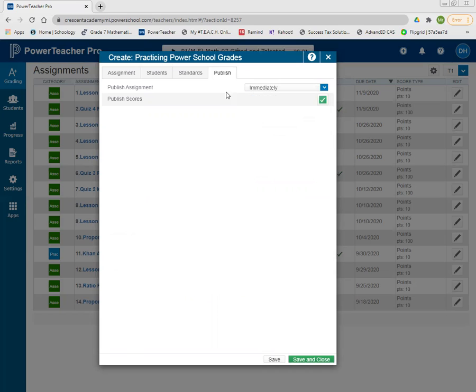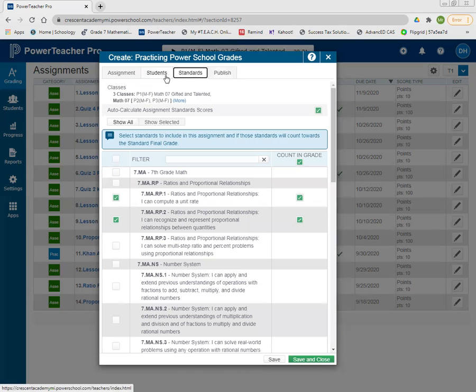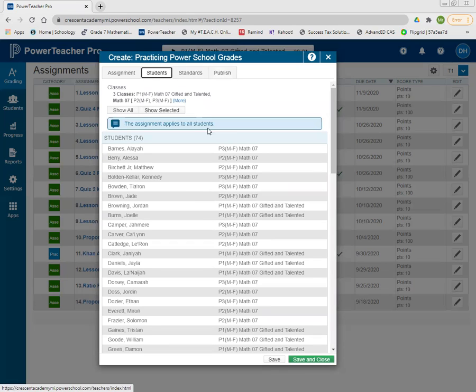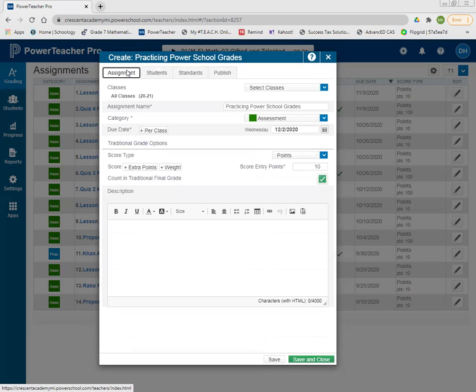Or you have the option to not publish it until a certain time, and you may not know the date, so you just put never. After that, students: if you needed to do something special for maybe one of our students who has an IEP or something, you can do special assignments and pick a particular student.